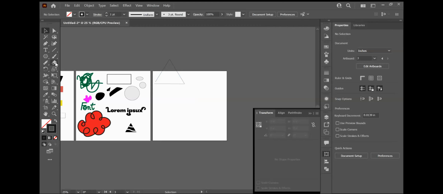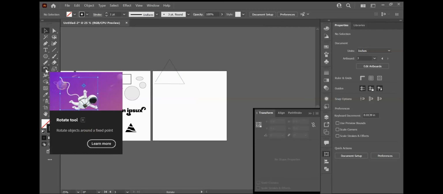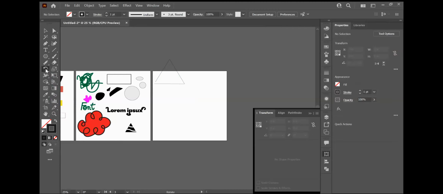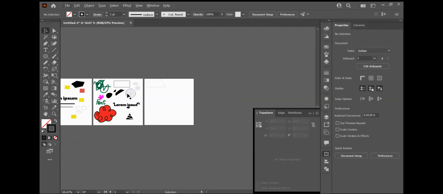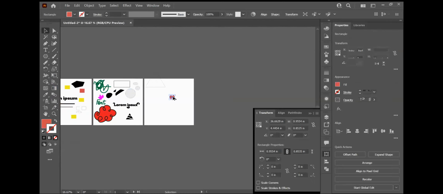The scissors, really nothing much about the scissors. So the next one we have is the rotate and the reflect tool. The shortcut for the rotate is R, then the shortcut for the reflect is O. Let me just use a shape.